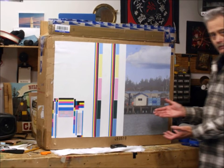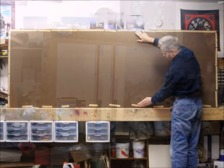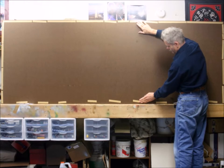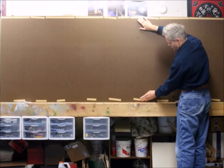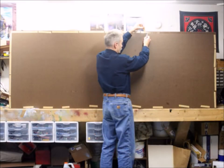Now let's move on to the real one and see if I can make it look as good as the test. Now it's time to do a big one. I cut this backboard exactly to the right size of the backdrop so I didn't have to worry about marking it, and I put the double-sided tape on.